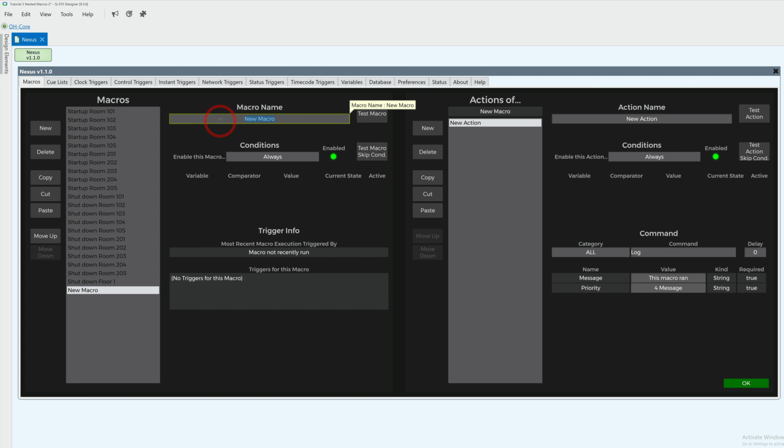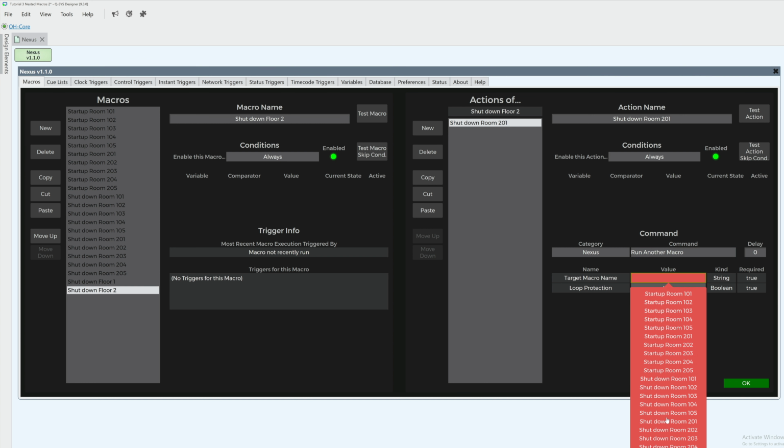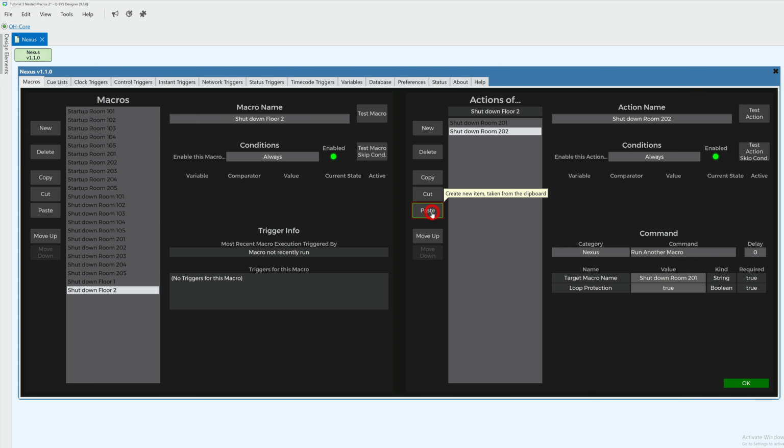First, make the macro, and then the first room's action. Next, copy and paste the action for the other rooms.